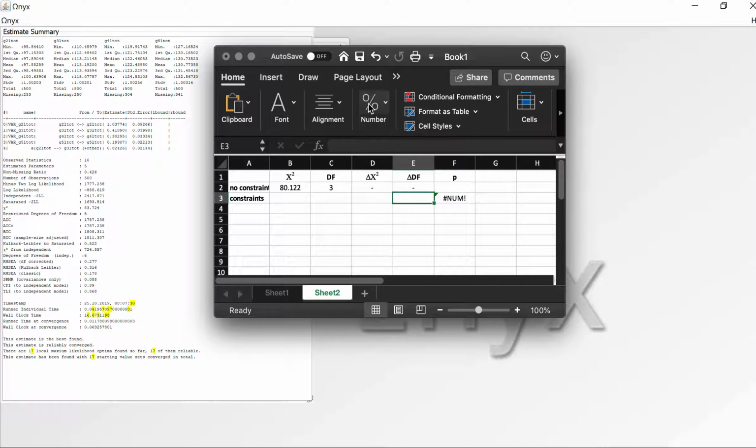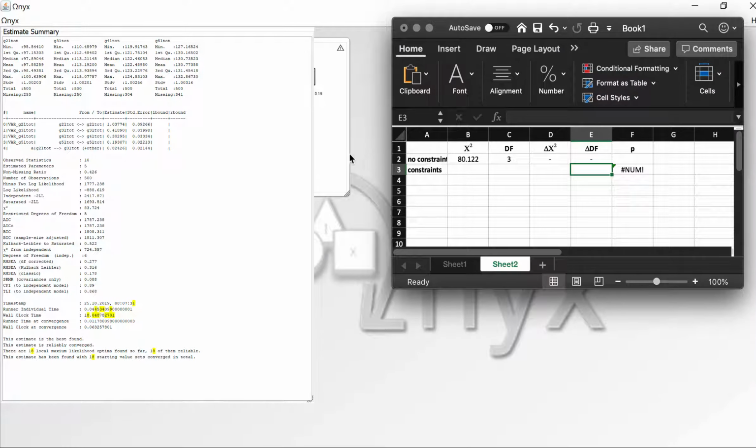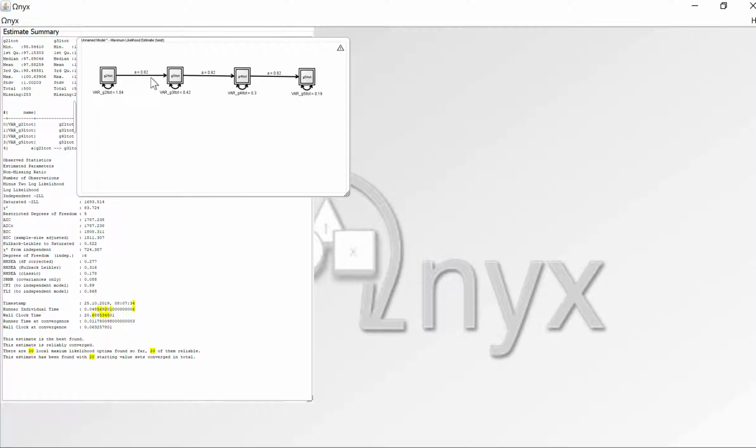Now you would expect, because we have constrained all three paths to be the same, that it has made it so that we are only estimating one path. So it's one path 3 times. It only has to do one estimate for all of these. Instead of estimating 3 things, we are estimating 1 thing.